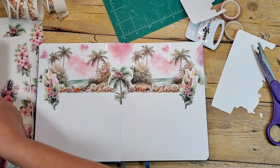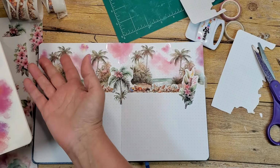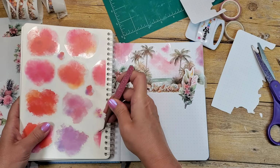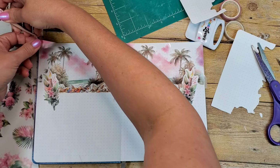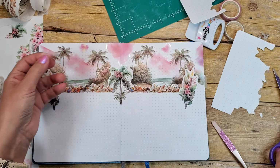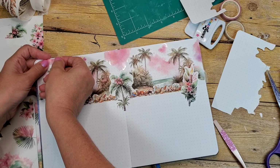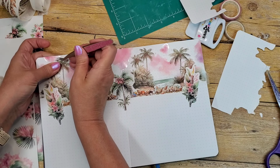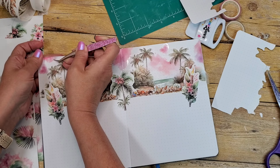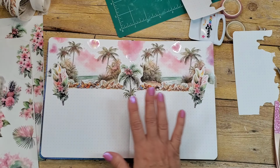You could also do the, what is that, distress ink, but I don't have any. I should get some. Let's see this one. This one's really pink. So maybe if I cut most of the really pink part off, we can put this one right there. Put it straight because it's crooked. You can tell it's a sticker. Let's put it over here. Okay. All right, well, I'm liking that so far.